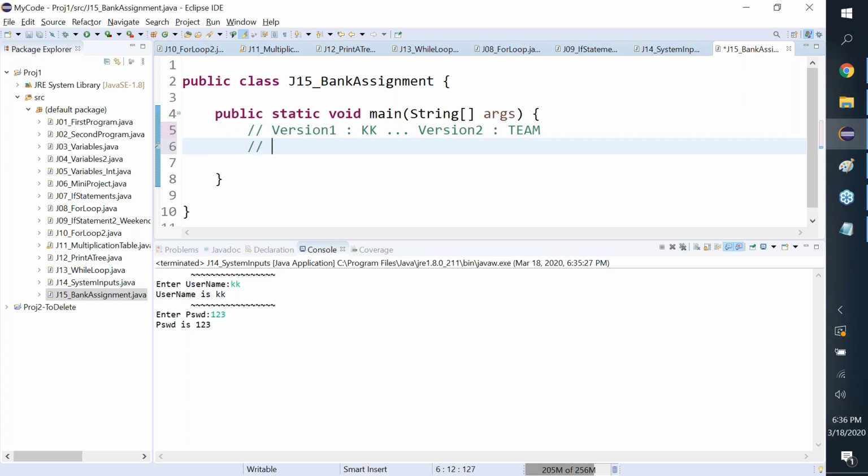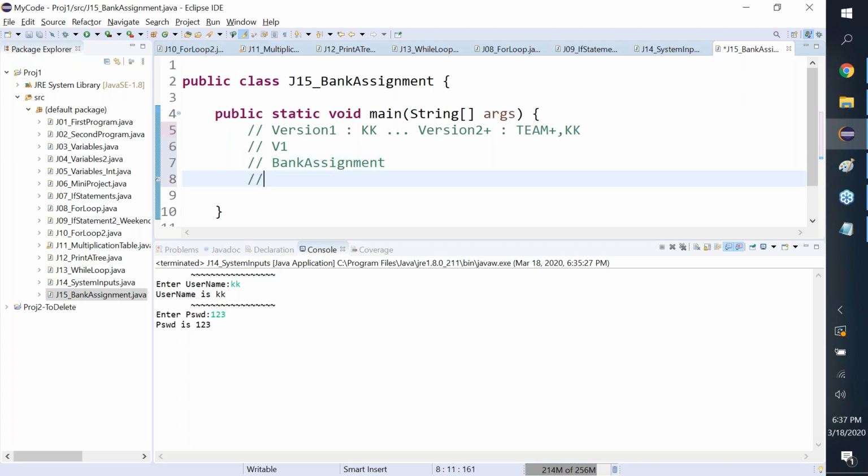All right, let's talk about version 1. So team, basically it's a bank assignment. Very simple. There are actually multiple versions, version 2 plus, I'll say. Team plus a little bit of KK.